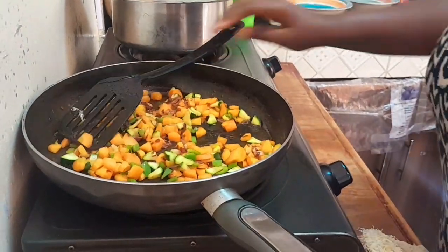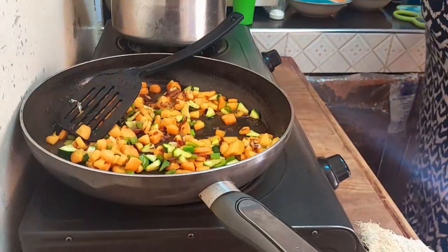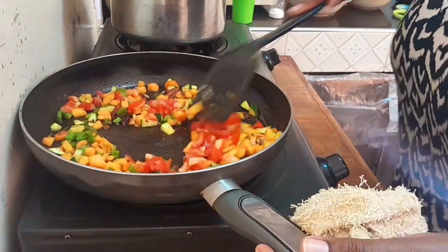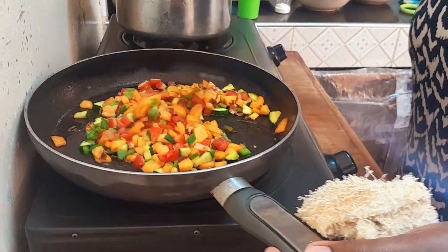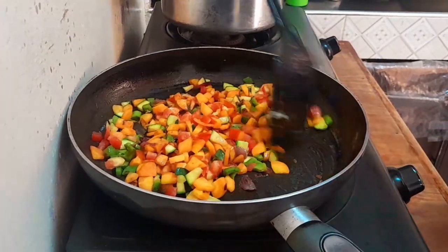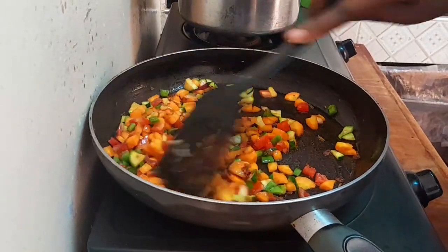So at this point, I'm going to add my tomatoes to make it have also a red color. You can see now the colors have changed. Wow, hope it is showing you justice on the lens, on the camera. Wow, they just look yummy.